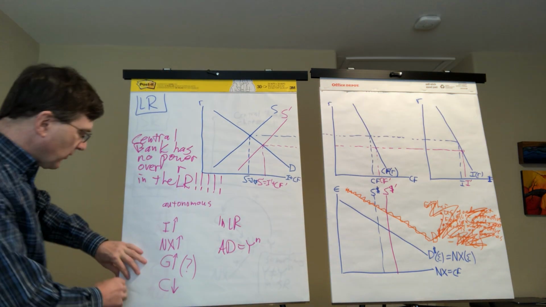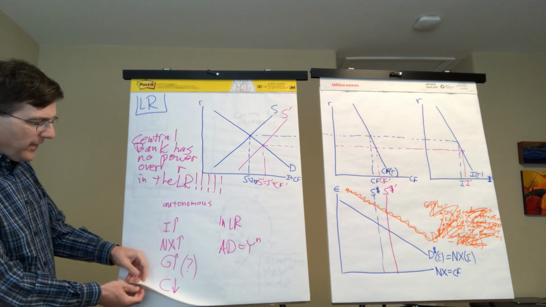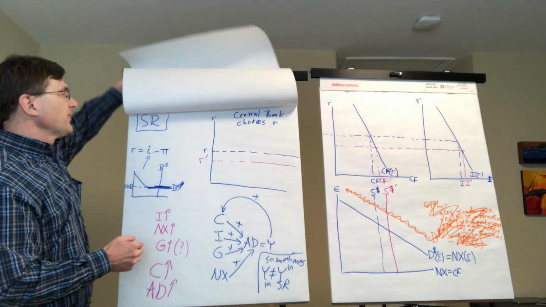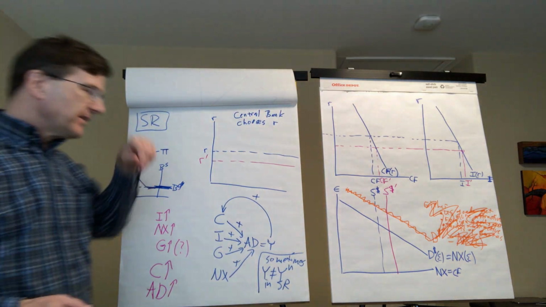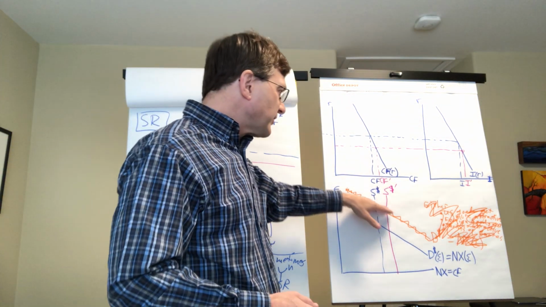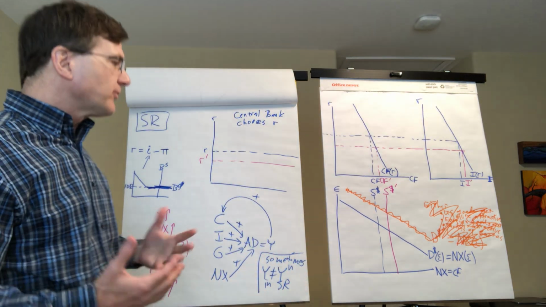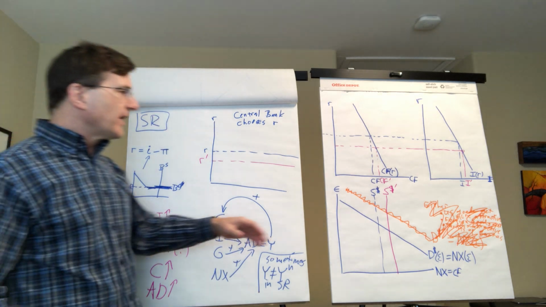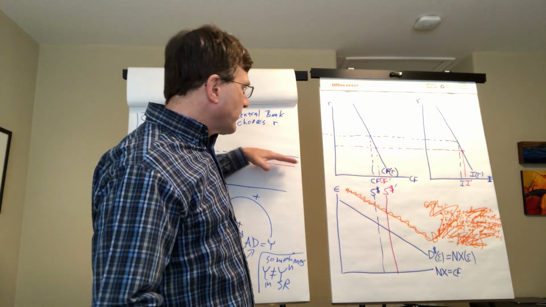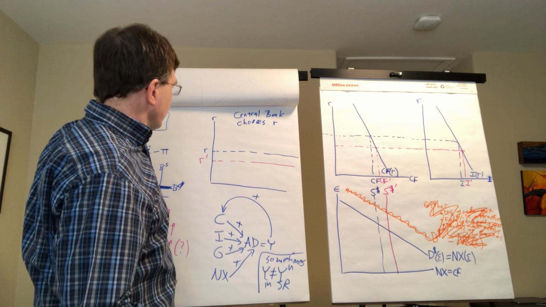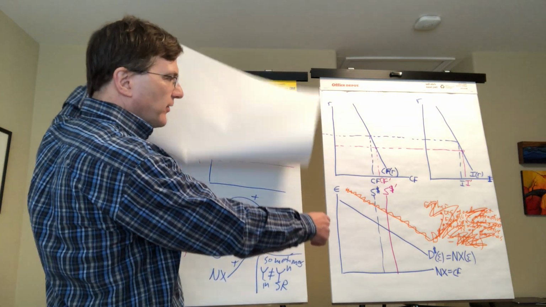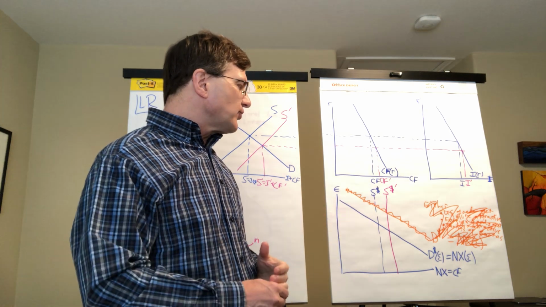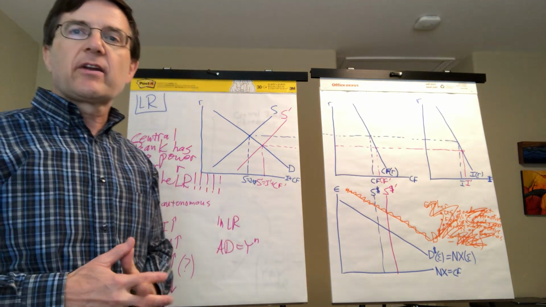Now, if we go to the short run, with that increase in demand for net exports at a given level of the exchange rate, which of course with the exchange rate going up becomes no change in the quantity of net exports. If we look at that in the short run, then with just the interest rate fixed, and this is not particularly helpful for the orange case, the interest rate doesn't change. And in the short run, you find there's no change in aggregate demand.